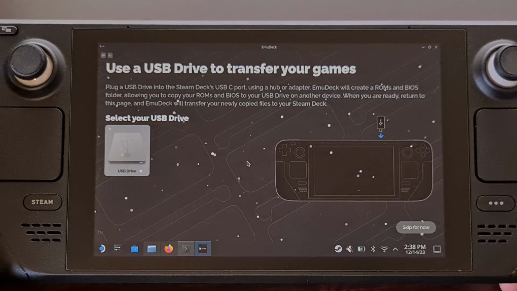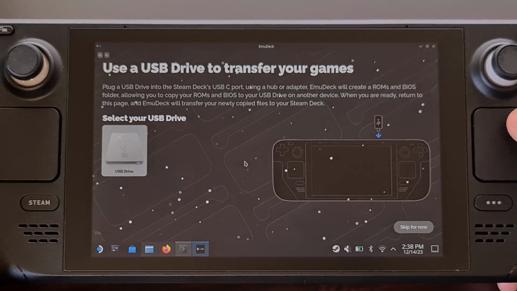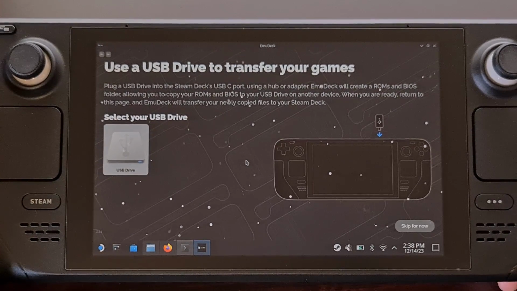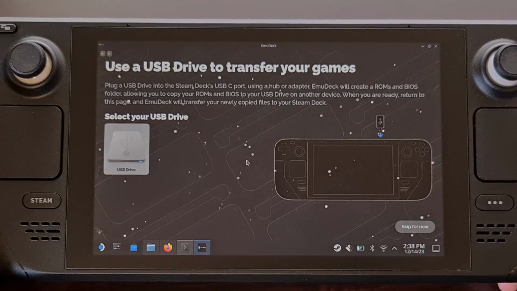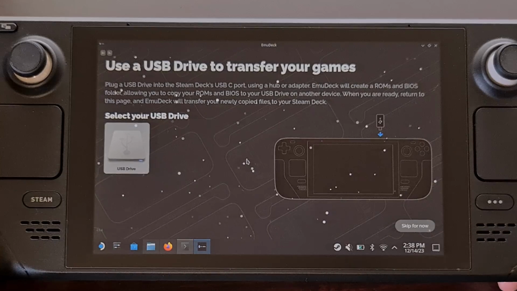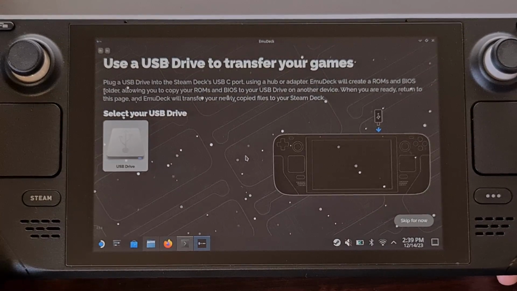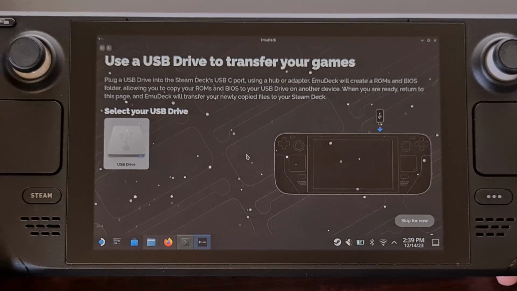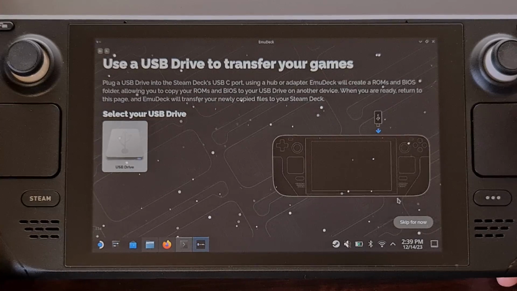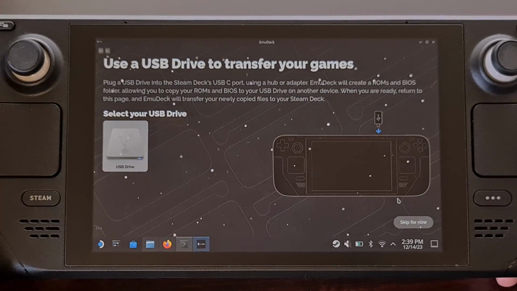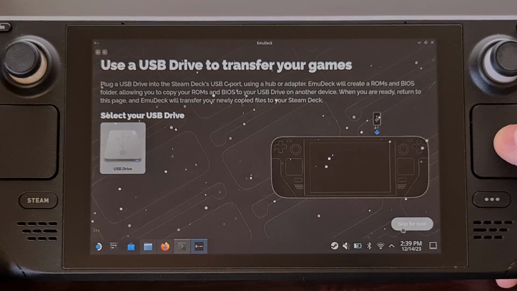Then, when you plug that drive back into the Steam Deck here, while you're at this menu, you can then transfer all of those ROMs to the Steam Deck, and EmuDeck will move those ROMs into the exact directory that they need to be in. We won't be doing that here today, but it is a nice little feature that can save a ton of time for those who have been collecting ROMs over the years.